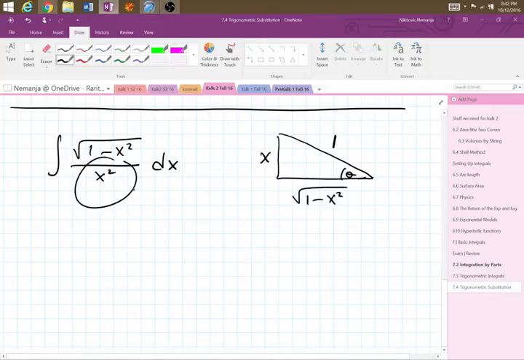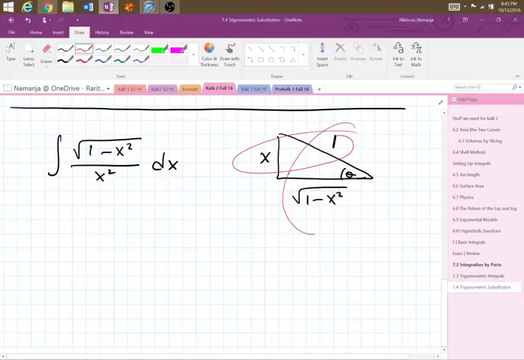You're completely ignoring this. It's not under the square root. You're completely ignoring it. That could have been x to the 10, single x, doesn't matter. You are only using the square root values to populate your triangle. Once you have this, you will write your trigonometric functions, again, using a number, which is in this case 1, so 1 and x, and then 1 and the square root.